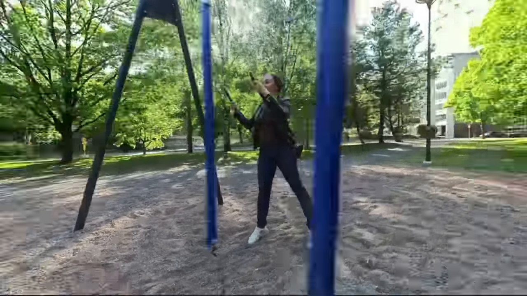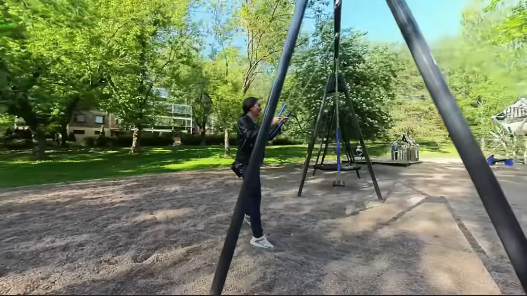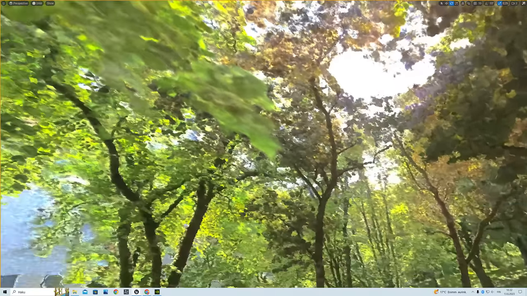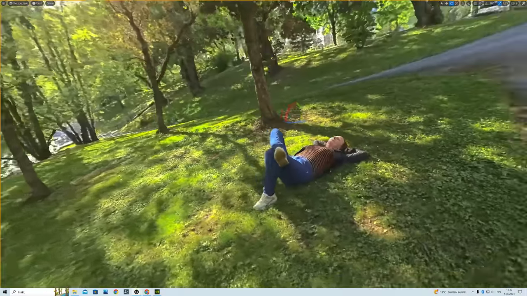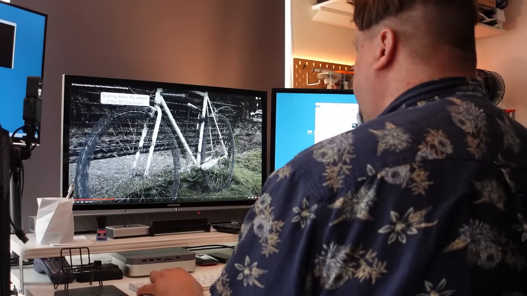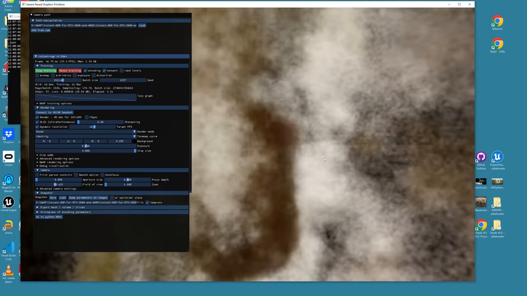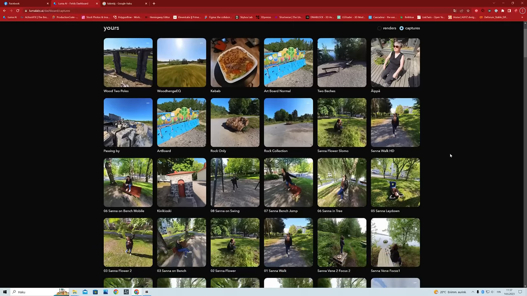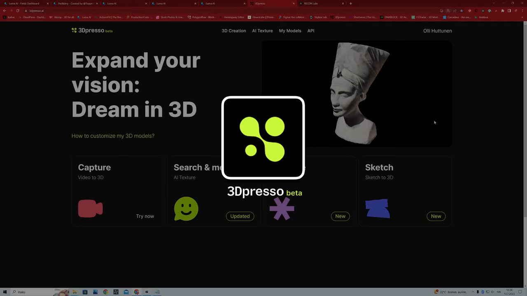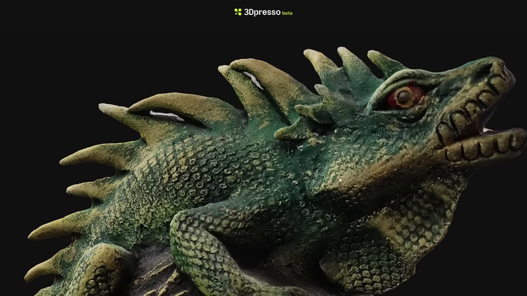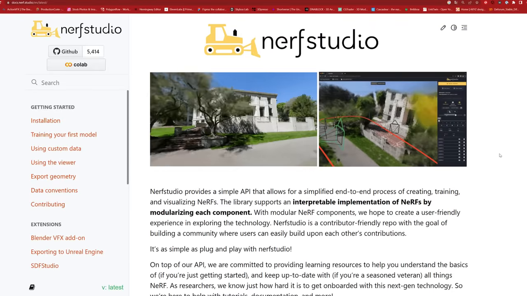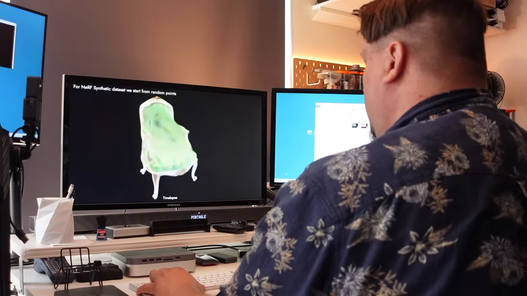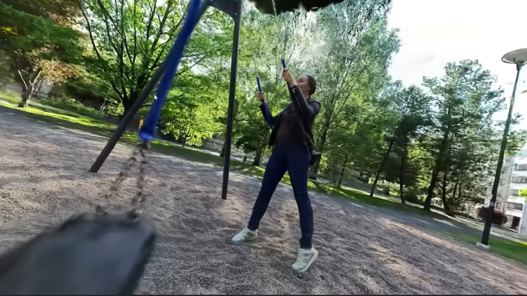Only a few months ago I started researching this new 3D technology, and even at that point it seemed like a very revolutionary new way to approach the production of 3D environments. NeRF technology is very young and has only been developed since 2020. And actually, only now have we received services like Luma AI or 3D Presso that rely on this technology. But while these services are trying to bring this technology closer to users, various research groups are constantly finding new and better ways to present NeRFs.